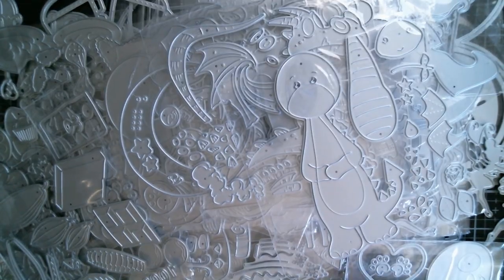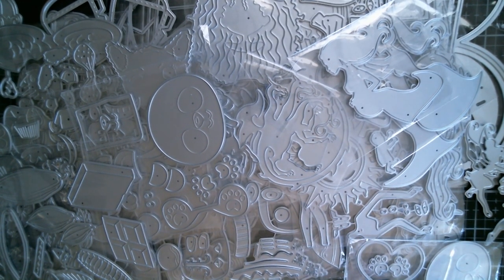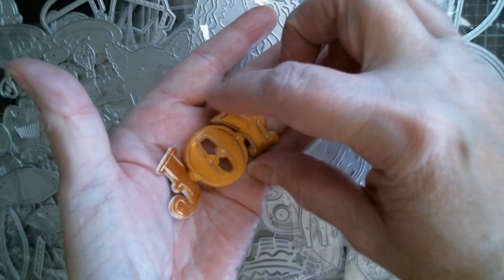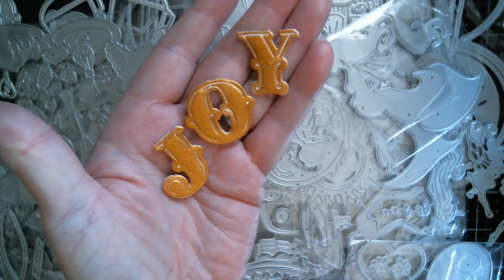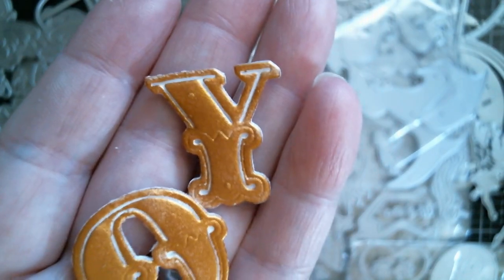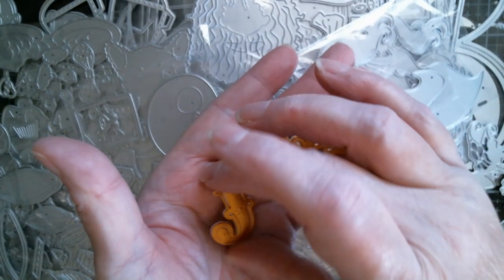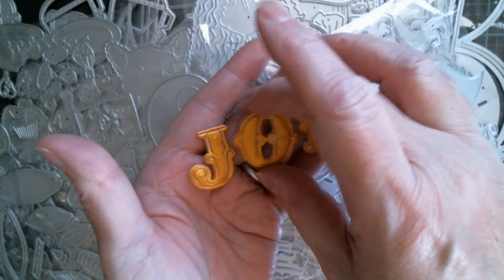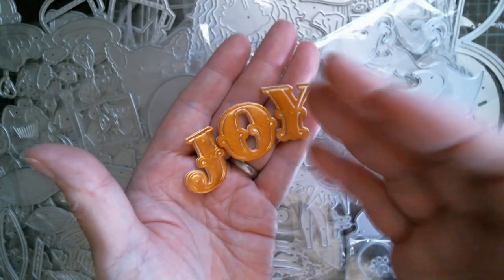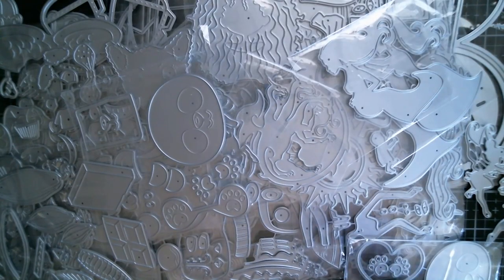Now I'm going to clear off some of these back into the box so I can show you the samples. The first thing I did was cut 'Joy' using that alphabet. I did it in Dollar Tree foam and I used some gilding polish that I said I'd bought ages ago and hadn't been using. I just gilded the Dollar Tree foam — look at the detail in that. This is sort of like vintage cirque and it's one of my absolute favourite fonts. If you left it white and put it on your book cover, went over it with some gesso and then some paint, your words are going to look part of your mini album or book cover.